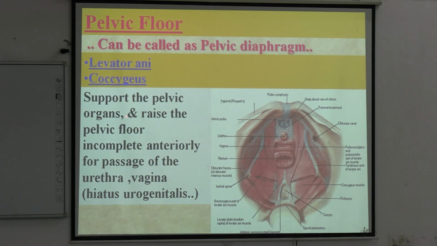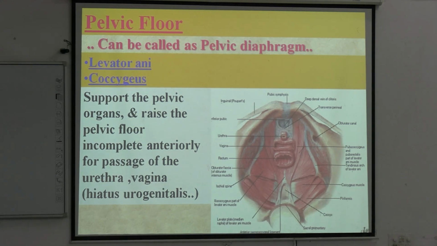Now, what you have to understand is that this pelvic diaphragm is not a continuous stretch. It has a natural opening within it. There is a natural gap in the anterior part of the pelvic diaphragm. Posterior to the symphysis pubis, we see this region with structures passing through. What is passing through? We have the urethra anteriorly. Then we have the vagina passing through in female subjects. In both sexes, we have the rectum passing on the back side.